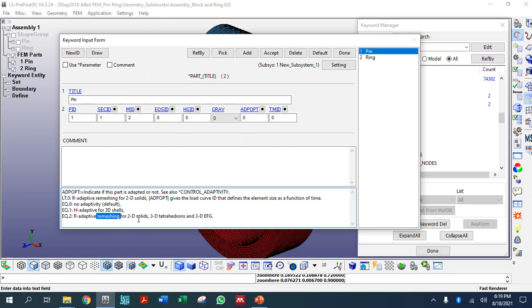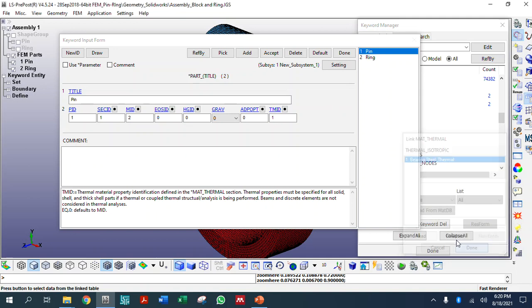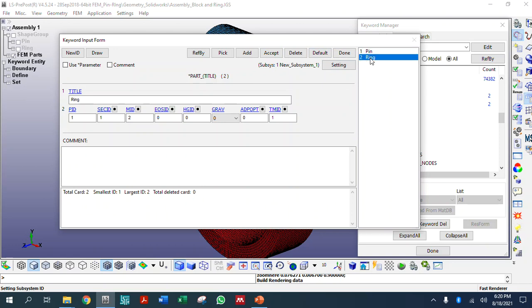It is applicable to the solid 3D tetrahedron, so it depends on the types of the elements. And this is the thermal material property, which we keyed in earlier. Since both pin and ring are from the same material, we choose this one only. So now accept, meaning that the pin is already assigned.